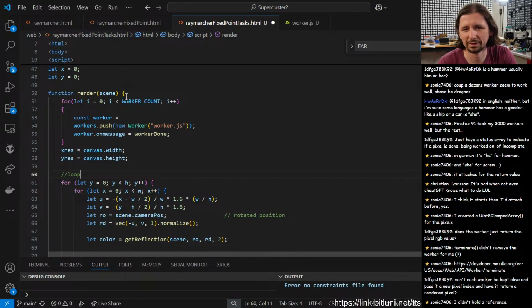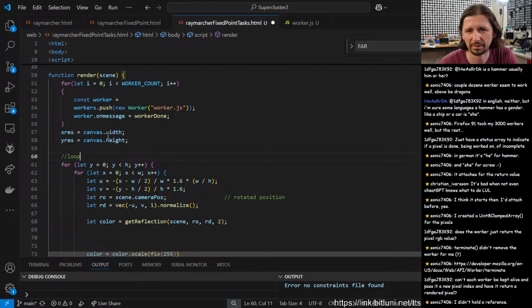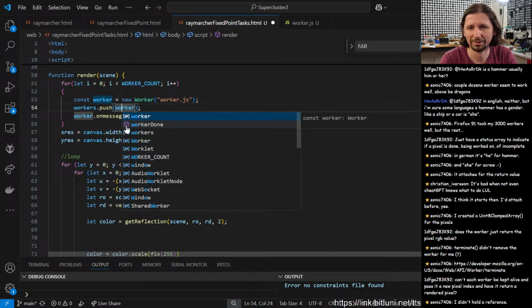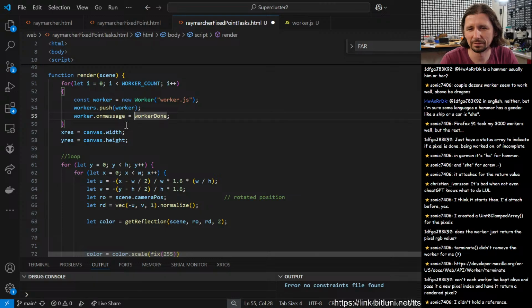Loop. I have too many open tasks. ADHD is hitting hard right now. Okay. Worker. Message worker done.